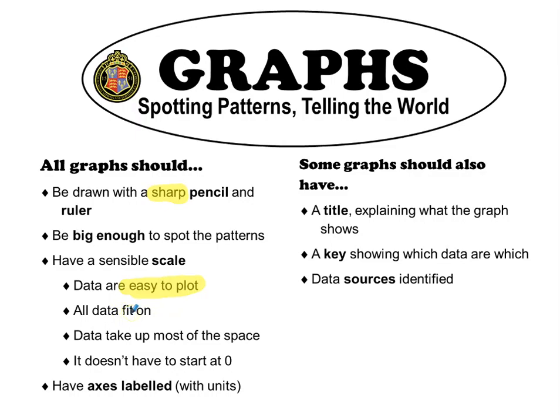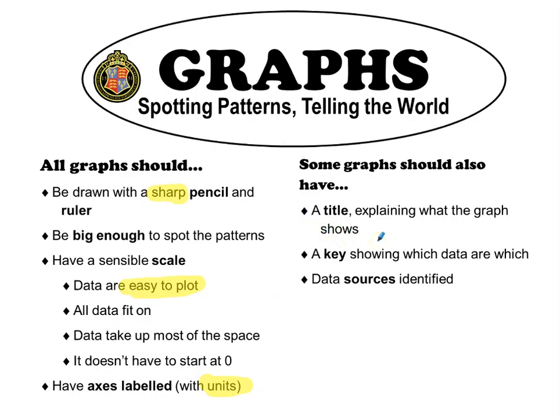All the data have got to fit on. You can't have data dangling over the edge of the scale. The data should take up most of the space, and that means you don't have to start your axes on 0. You do have to make sure you label your axes, and units for scientific measurements are really important.